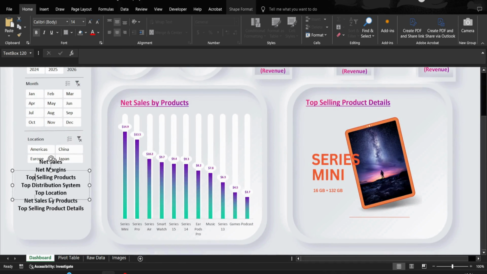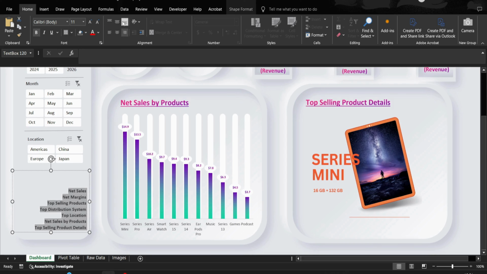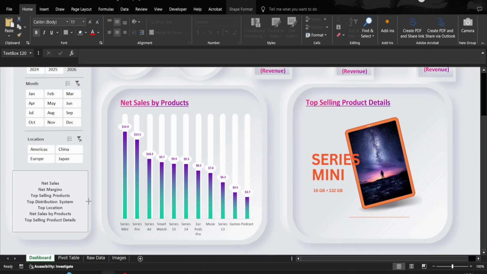So I go here and increase its size. Let's make its size 11, and I want to have these details aligned on the left. So let me do an alignment on the center instead of left, and yeah, that's fine. And let's reduce this. This looks good. Once we have done that, okay, that looks good. We don't need to update it much.